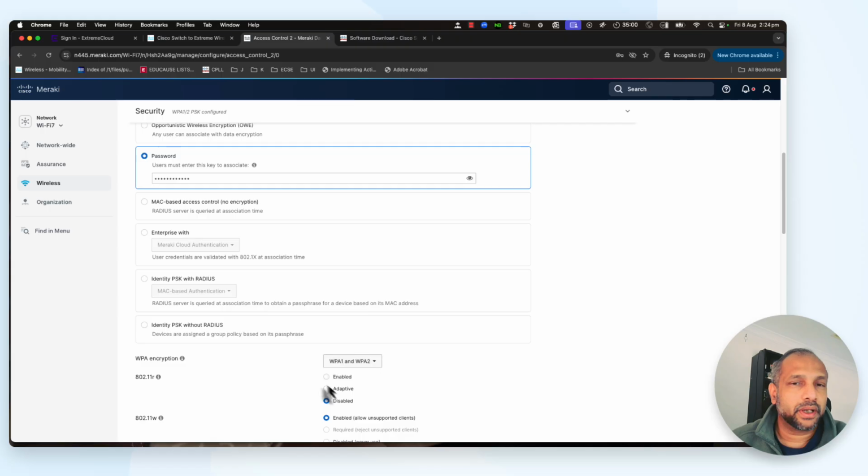From the encryption point of view, we are using RC4 with TKIP for WPA, and for WPA2 we use AES. In that way we should have two encryption ciphers in this particular configuration. So now let me show that.